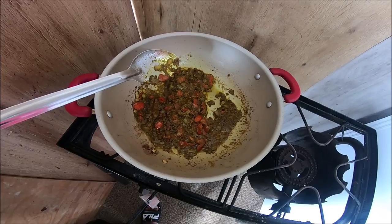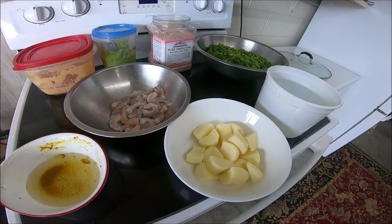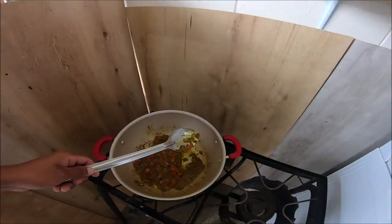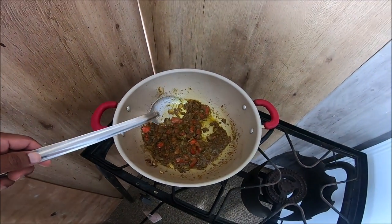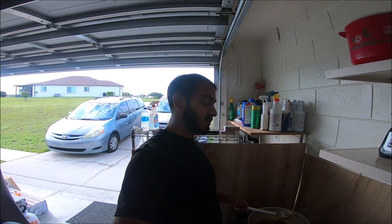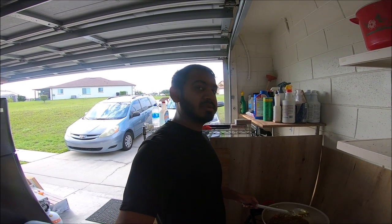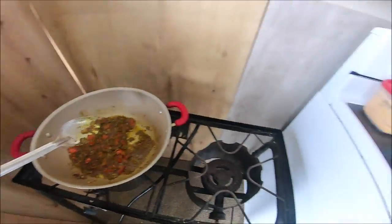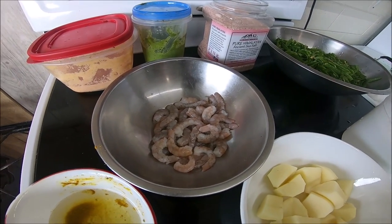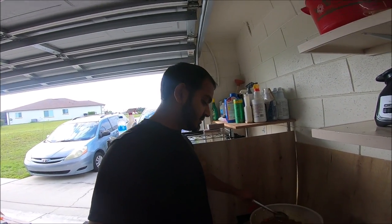I'll let that cook down a little bit there, and then you can throw in the shrimp, the potato, and the same over there with some salt. Lunch will be ready. So we're gonna have rice with same and potato inside. And this is the shrimp. Caught the shrimp when we went shrimping. So we get a good portion of shrimp, you know. That's good.